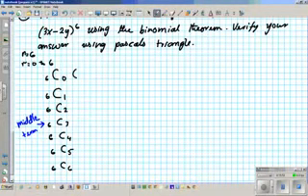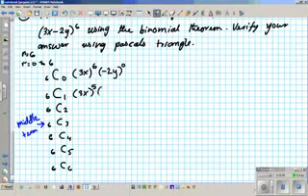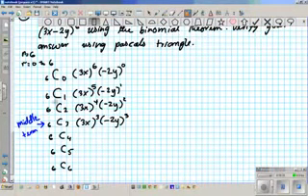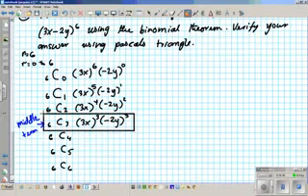Alright, so I'm going to have times 3x. We're going to start doing the power switch game. 3x to the 6th, and then negative 2y to the 0. So this one will start going down, down, down, and this will start going up, up, up. So we're going to have 3x to the 5th, negative 2y to the 1. 3x goes down to 4, negative 2y goes up to 2. And then this one goes down to 3, and then negative 2y to the 3. Okay? I can fill the others out, but I don't really care about those because all I need is a middle term. I just need to expand this piece right here because that's the middle term. So let's just focus our attention on this one and expand it out.